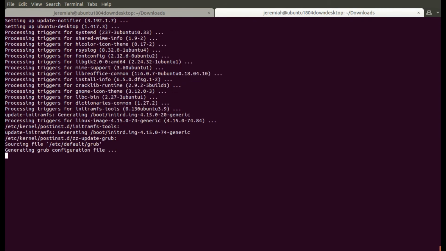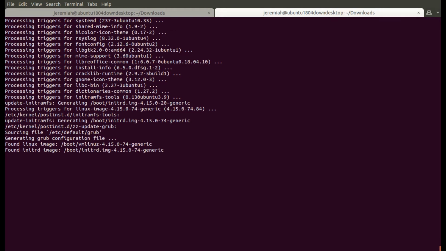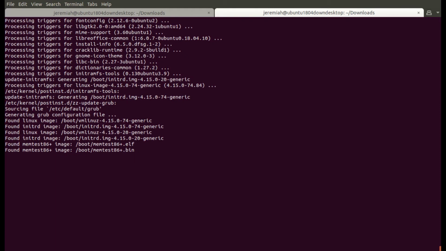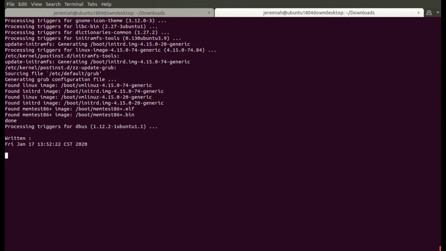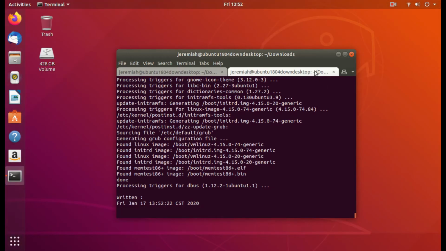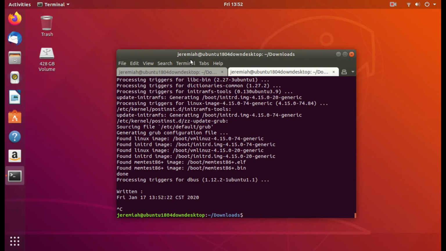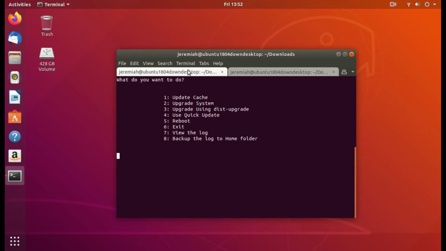It is doing some things with Grub here, and we are done. So F11, by the way, makes applications full screen and not full screen. Alright, so we will back that up, and yes, and 7. Nope, that's not gonna work after we back it up and delete it from here.